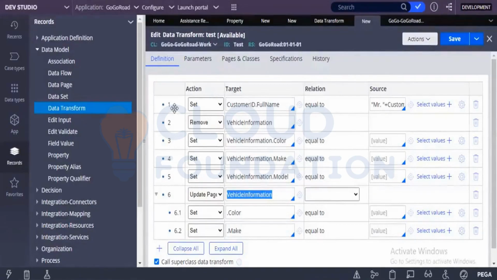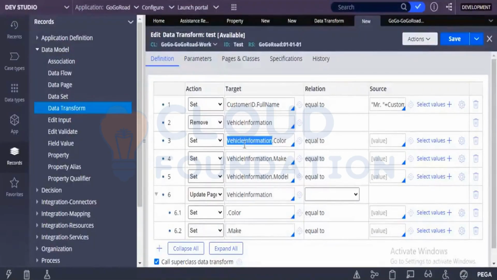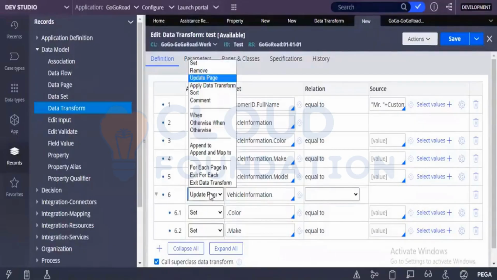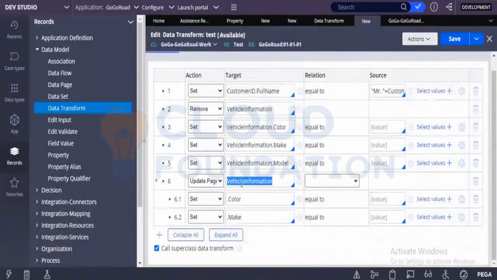The primary page is the PV work page because this is mapped to the work class. You need to specify the page individually. In case of step 6, you are changing the primary page. You are keeping update page and giving a page name. You are making changes on this page in 6.1, 6.2, 6.4. You need not specify vehicle information every time. You understand? Yes, and then you are explaining something more, right?